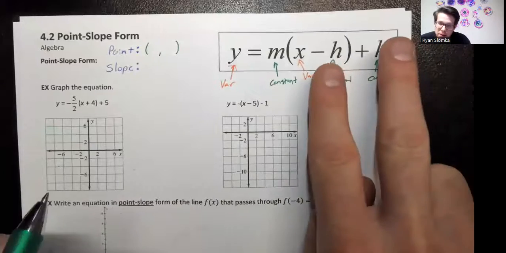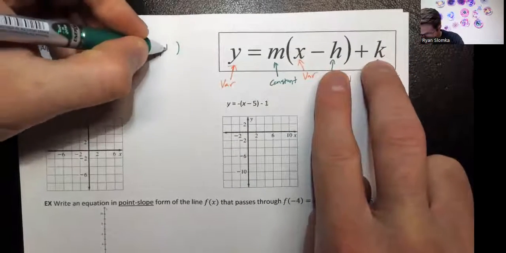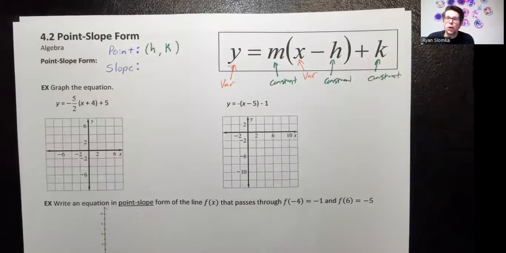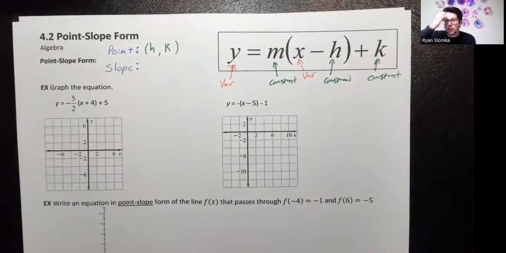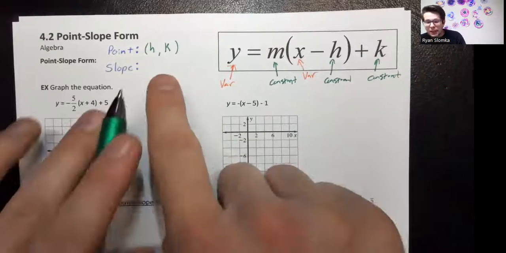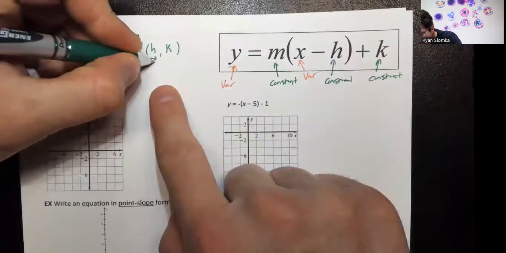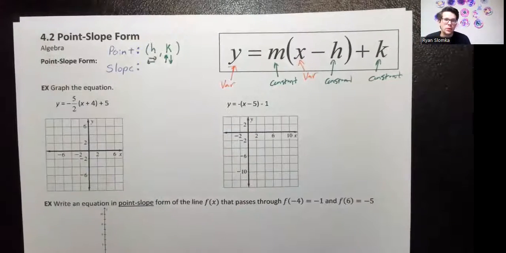So in here, the two spots that are going to give us our point are going to be these ones, which is going to be our h value and our k value. And the great news is that when you use them, you're going to use them in alphabetical order. So h comes before k in the alphabet, and we're going to write down h before k every time we use them. So that's going to be a little bit nicer. If you want to plot this point on an xy axis, like one of these right over here, you would move side to side to find where your h location is, and you would either move up or down to find out where your k value is.